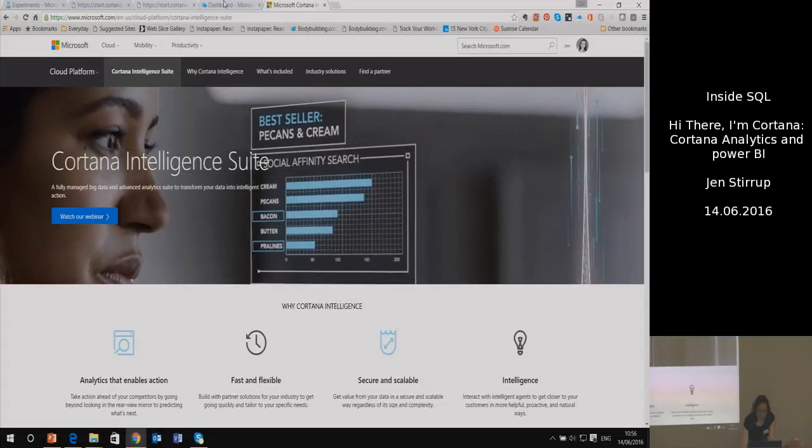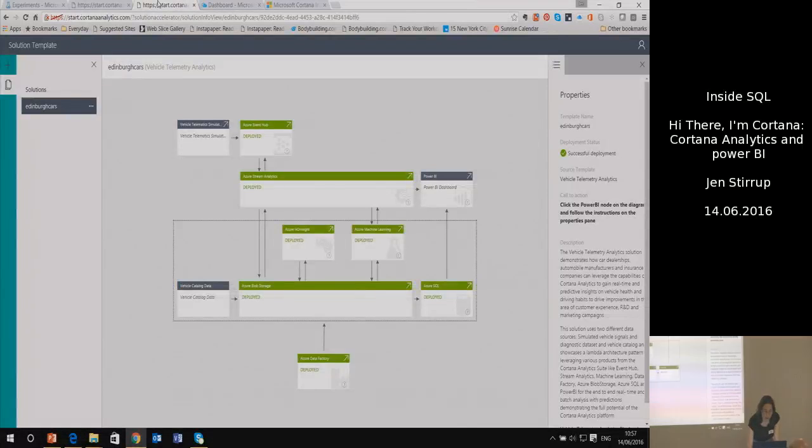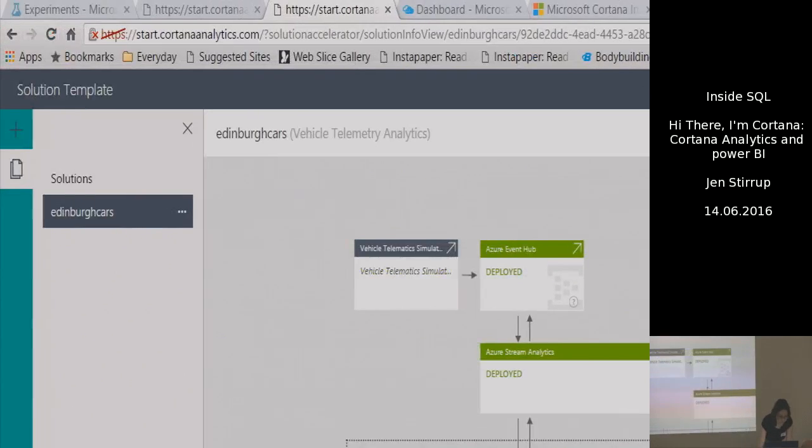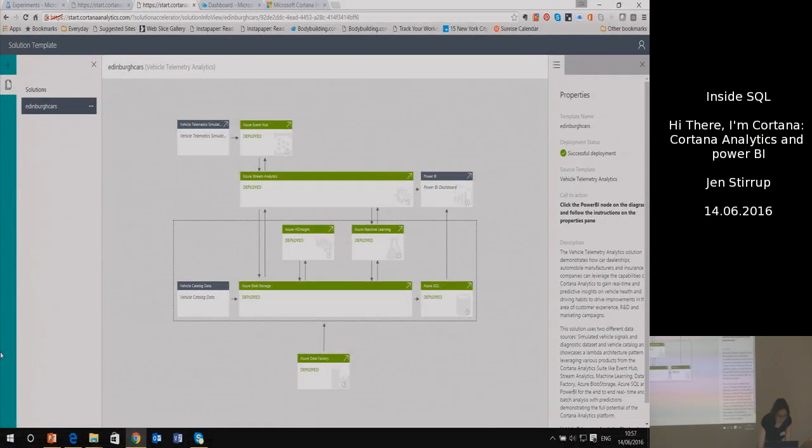If you want to join me, you can go to start.cortanaanalytics.com, and that's that bit there. I'm going to start that in a new browser.